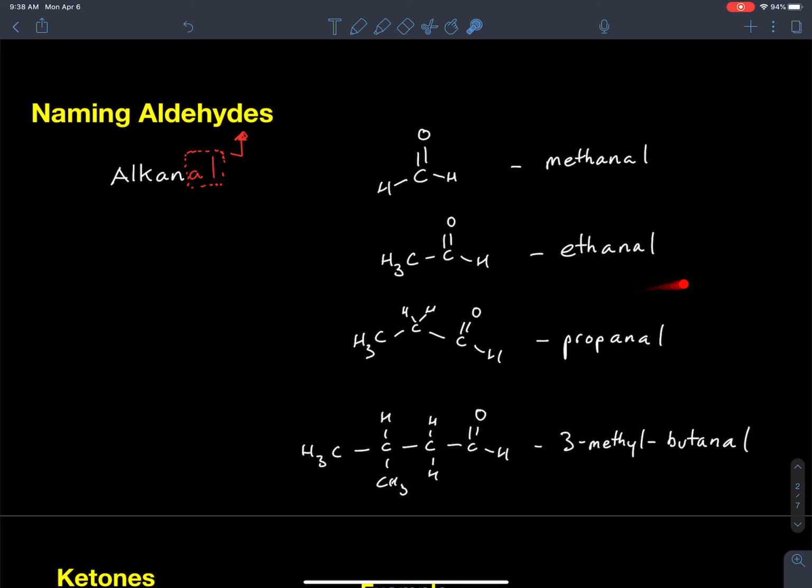Now this ethanal, that's a product of if you drink alcohol and then your liver is going to start oxidizing the alcohol eventually to acetic acid, which you can then remove through your kidneys. But on the way there, it makes ethanal. And ethanal is not really that polar, so it can cross the big fatty tissue in your brain, it can cross into your brain, and that's what gives the presence of a hangover.